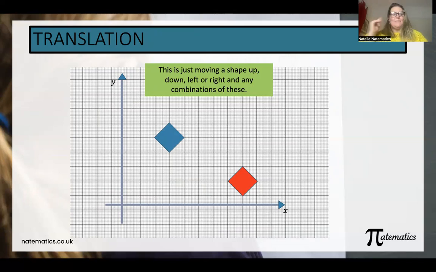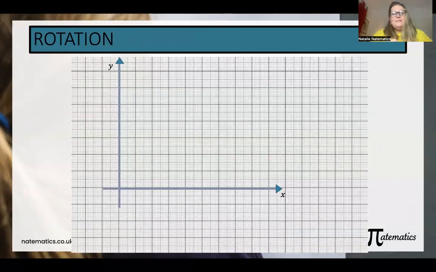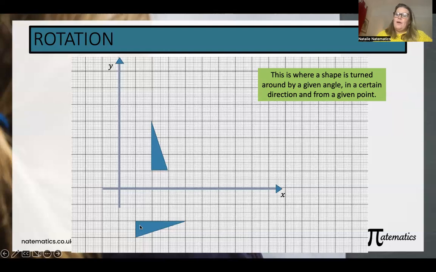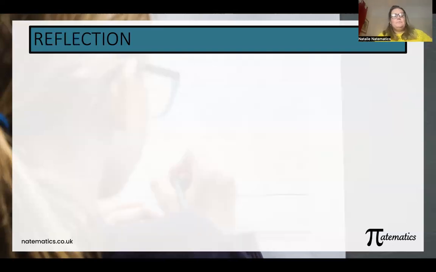And so a rotation, now bearing in mind, I will go into a bit more detail of those in a little while. So a rotation is where you are turning something. So rotation is a turning. It's almost like you've got a picture, you're going to fix a point somewhere and then you're going to rotate it. And depending on where you fix your point, that determines where it's going to end up. So here's an example where this triangle is rotated to give that one there. The details that you need to give, again, I'm going to go through an example in a minute.